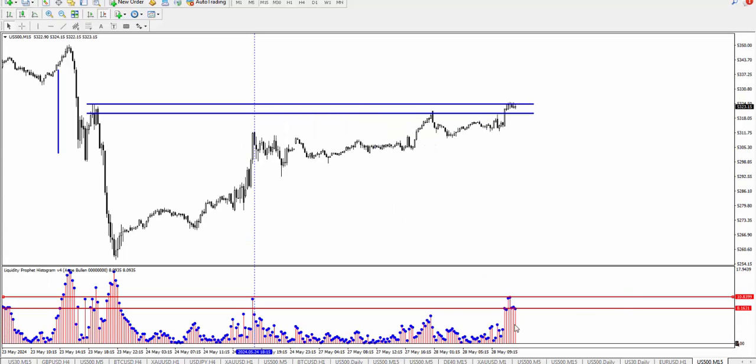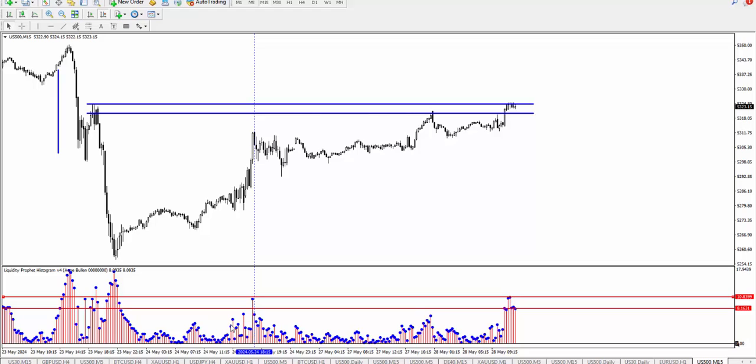What I've done here is I've put the histogram on the 15-minute chart. Now, from the analysis, you know that this might be a level on the hour chart, or at least the 4-hour chart. We know that potentially we have a good move to the downside, possibly. So at this stage, what we can do is go down to a lower time frame and ask the question, do we have liquidity in this level? And the histogram actually tells us that we have quite a high level of liquidity.